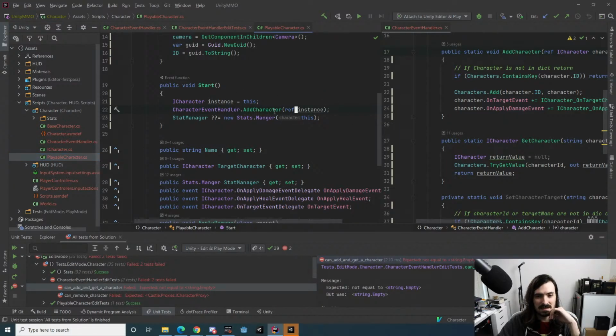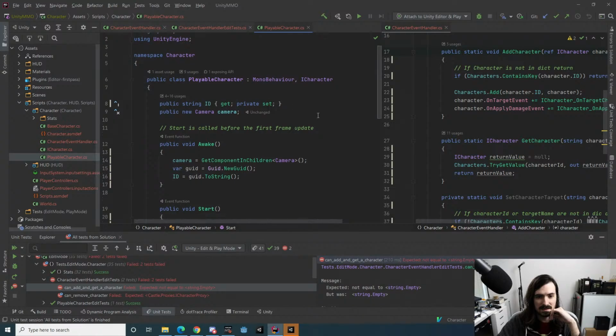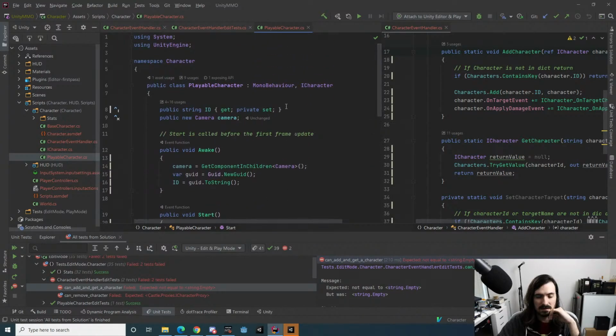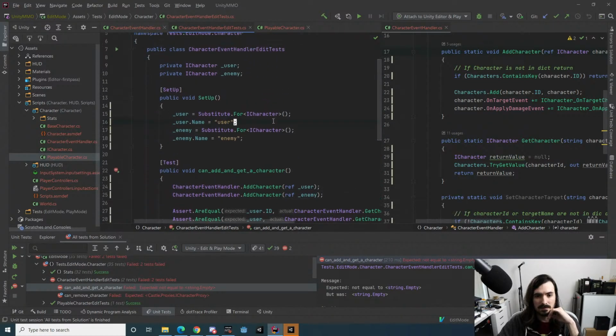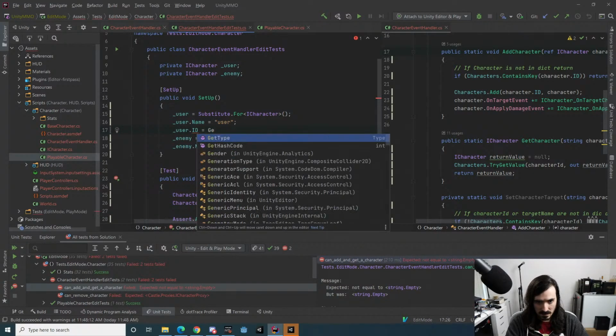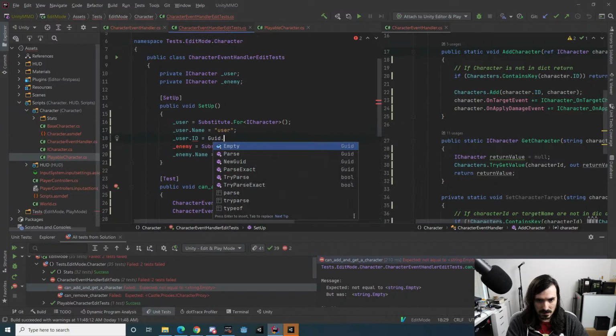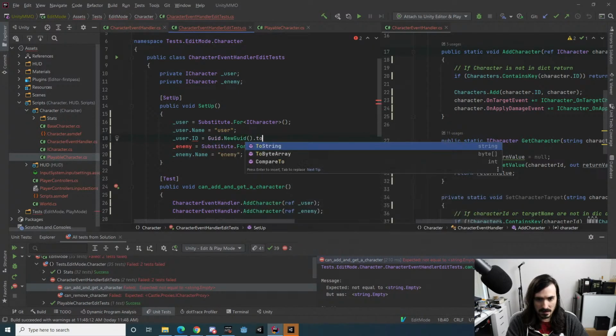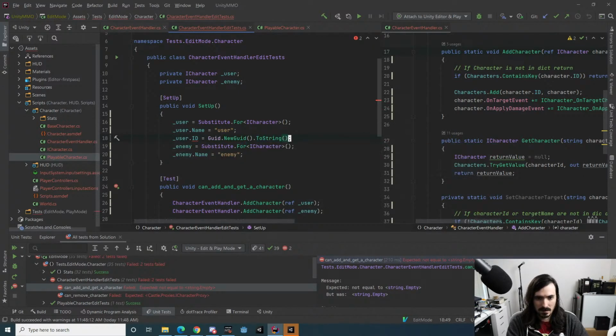It's because this is never initialized in that situation, right? Yeah, that's why. Here we go. User.id equals Guid.NewGuid().ToString() here.